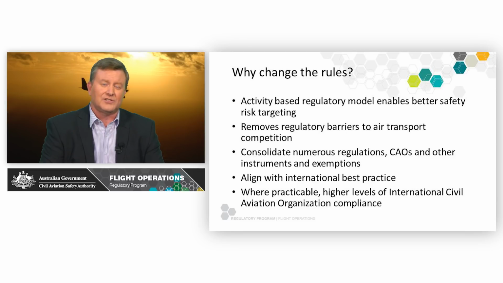Part 138 allows us to target safety risks or appropriately ameliorate safety risks for aerial work activities, and similar across the other parts, for example, 141, 142, 137, etc. One of the other things with changing the charter and RPT into a common model of air transport is that it removes regulatory barriers to air transport competition.